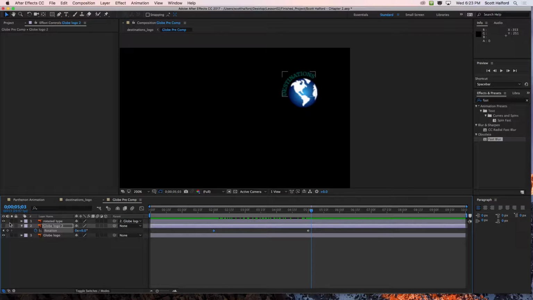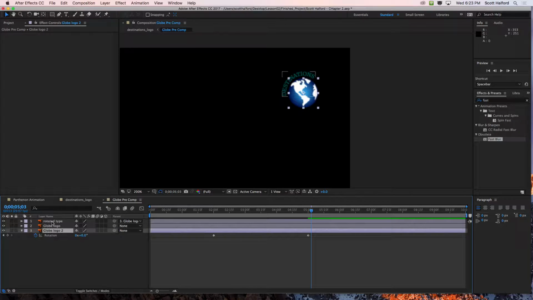Another way I could do this, because of the way visibility works in After Effects, is if I leave globe logo visible and stack it on the bottom. Because I've already set up this parent-child relationship, no matter where globe logo 2 goes, destinations will follow. It's visible now, but we can't see it because it's hidden behind. Well, actually, we can see part of it right here.